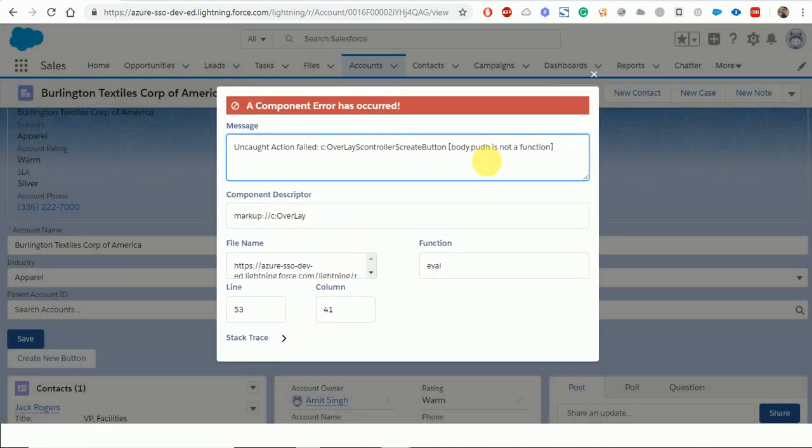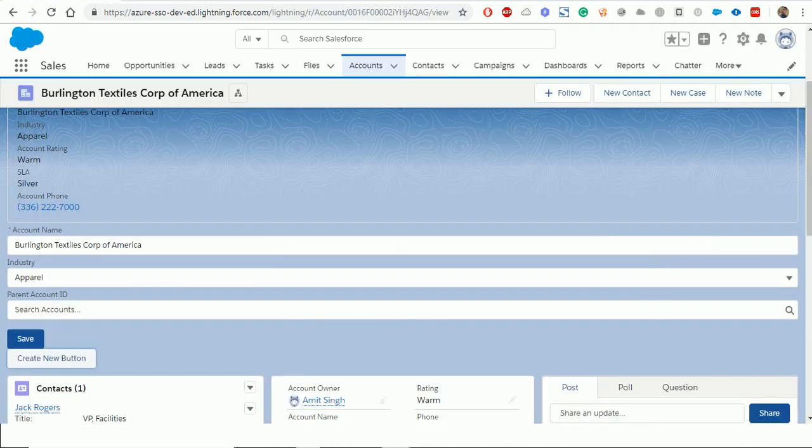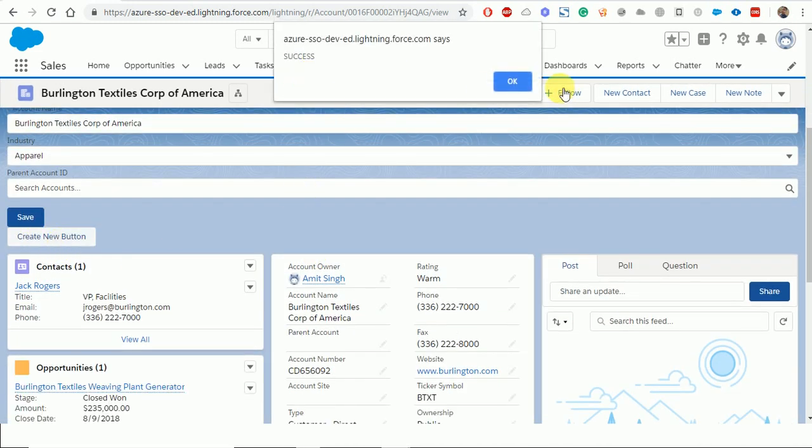Okay, body dot push, sorry, it's a typo mistake, it's a push. Click on create new button, get success.